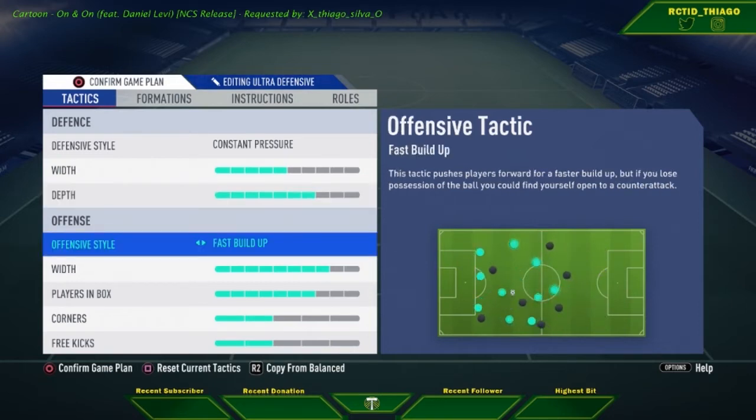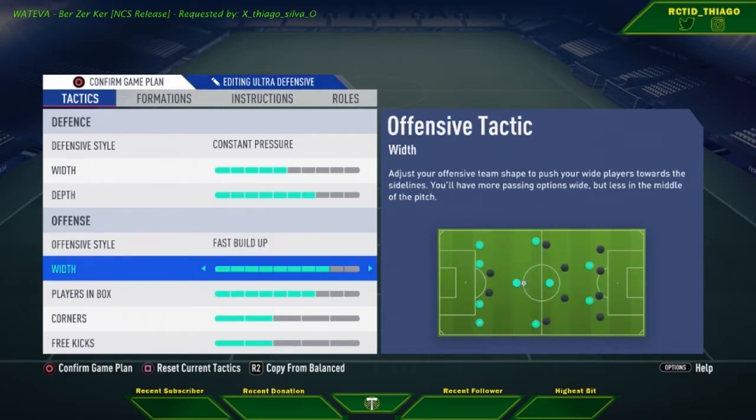Then fast build up, I like playing it very quick, so fast build up allows your players to move faster, like they're getting into open spaces a lot quicker. The only downside of playing like this is that you're very susceptible to counter attacks. So when you're playing very quickly, if you make a mistake and they intercept the ball, your players are rushing forward. So that second that they take to react to turn back, your opponent's coming down the wing and then crossing it on you.